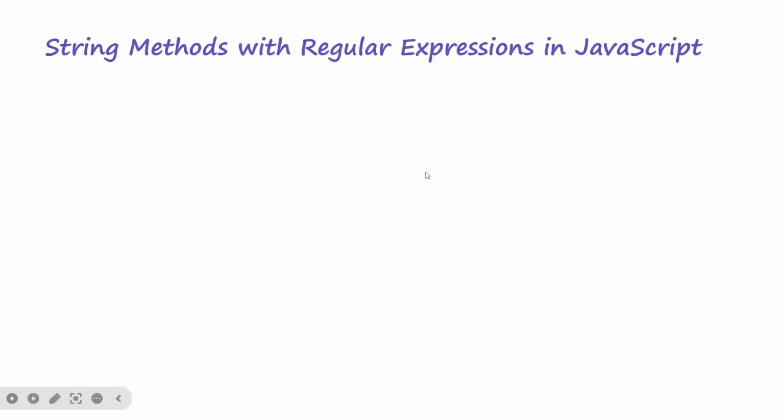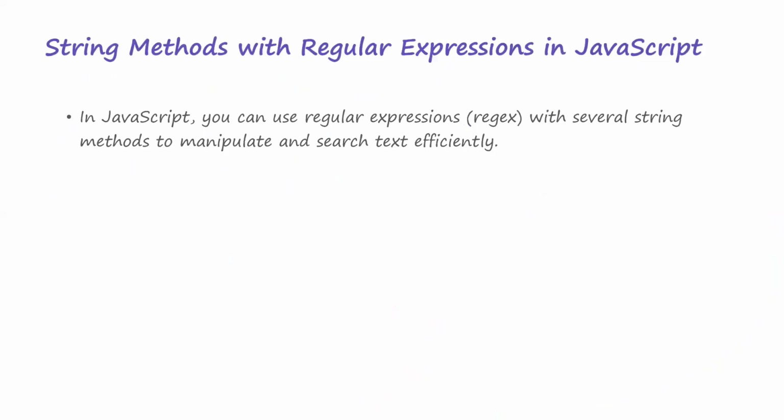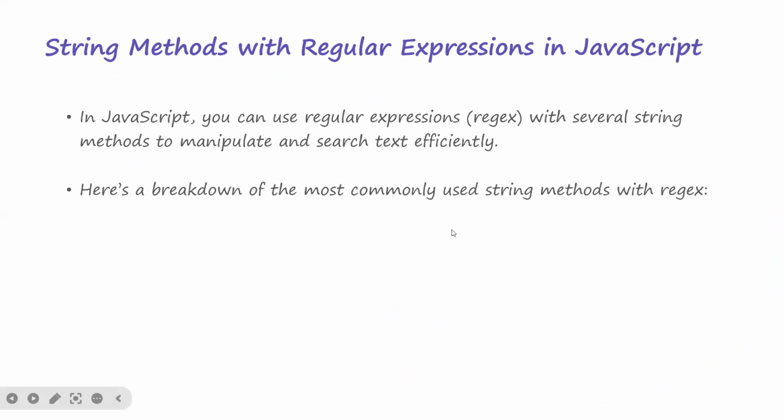In JavaScript, you can use regular expressions with several string methods to manipulate and search text efficiently. Let's say you have a text, a string, and you want to search for a particular string, or you want to replace something, or whatever you want to do. You just want to manipulate that string. There are a lot of methods you can use to do that. That's what we are going to look at in this session: a breakdown of the most commonly used string methods with regular expressions.